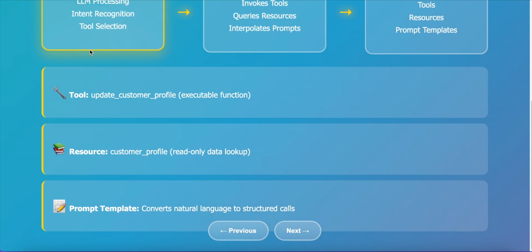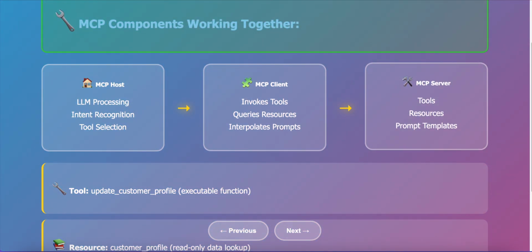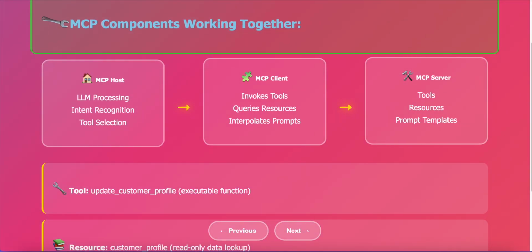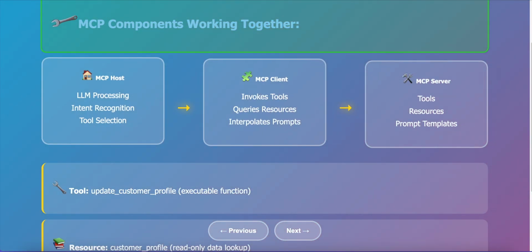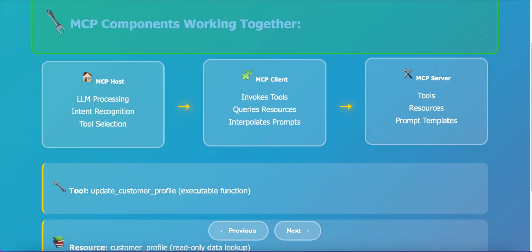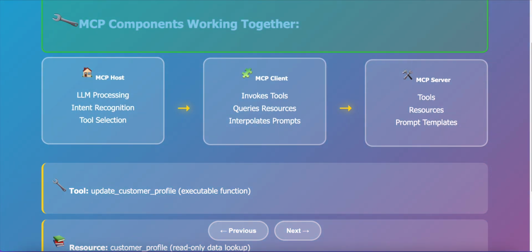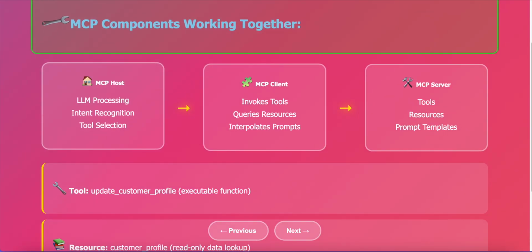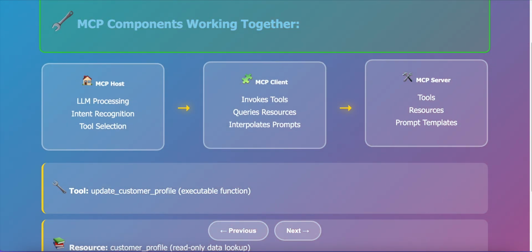Now, what is the host? The host is an AI application which is responsible for selecting which tool we need, and finally the MCP client will invoke those tools, query the resources, and interpolate the prompts.